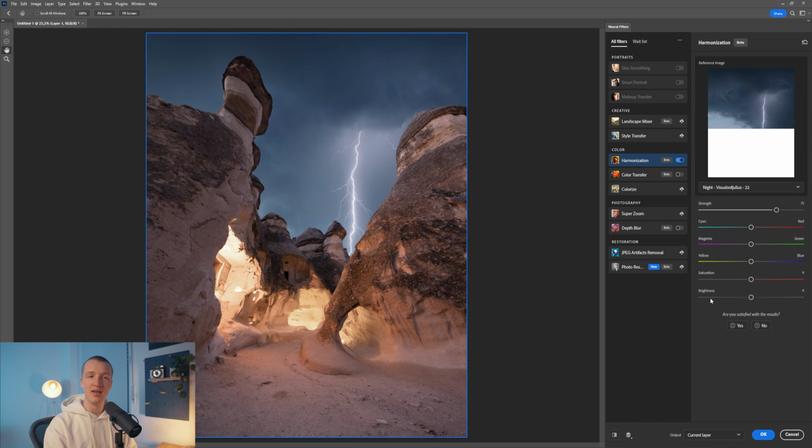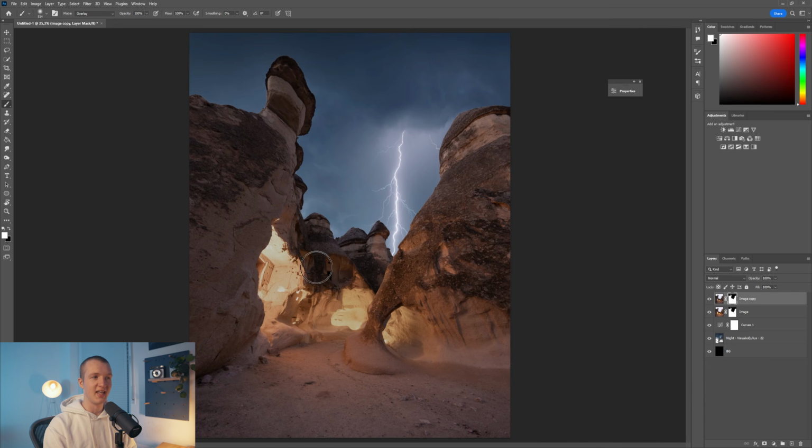There's a slider for brightness and for strength, and you can also adjust color separately. So I'm gonna bring the brightness almost all the way down and also decrease the strength, and this usually gives pretty good results for a base blend. So just like that, we have now successfully blended the foreground. Just hit OK. And the disclaimer with this method is that it is a little bit destructive, so you need to remember to duplicate your layer beforehand.